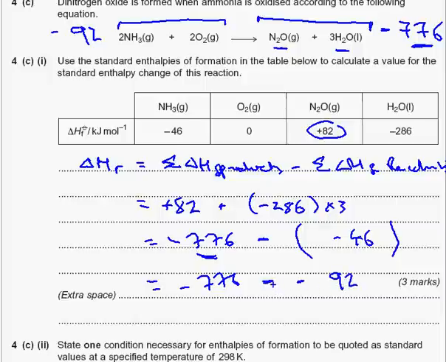And two minuses make a plus. Or you look at it my way. I want to know the difference between minus 2 and minus 76. So I would do minus 776 plus 92. So I want to know the difference. And that should give me minus 684 kilojoules per mole.